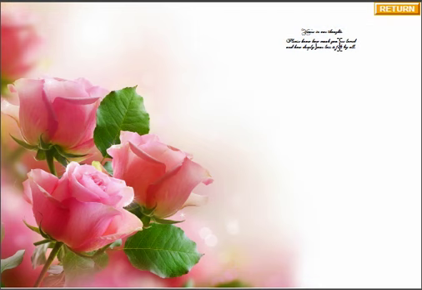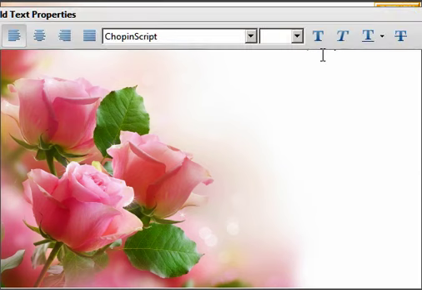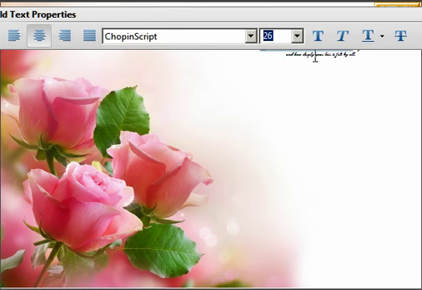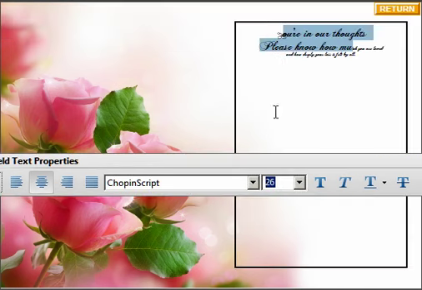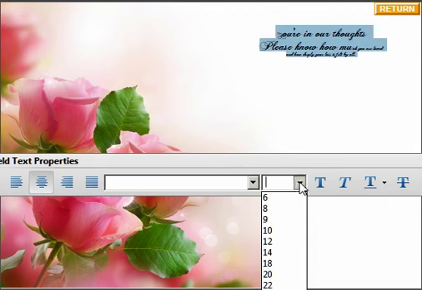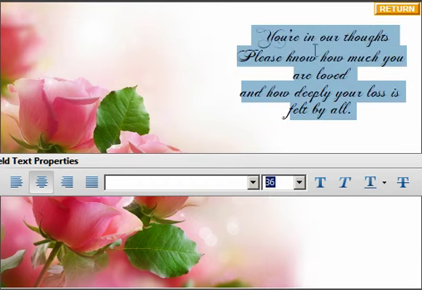Oops, let me get the right key on that. Highlight my text, Control E, and what's going to happen is up comes my properties box here, and I can change the size and the style. So I'm going to say change it to 26 point, but you must have it highlighted. Let's just move that down there just to show you. We highlight all of the text, and let's go to say 36, and we can change the size there.